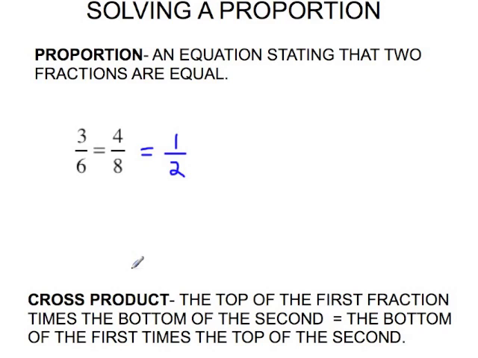But another way for us to verify that the two fractions are equal is by using what's called the cross product. The cross product is where we just take the top of one fraction times the bottom of the other fraction and multiply them. 3 times 8. Do the same thing with the remaining numbers. Top of this times the other bottom. 4 times 6 is 24. Those two cross products are equal, and that verifies that the two fractions are equal.